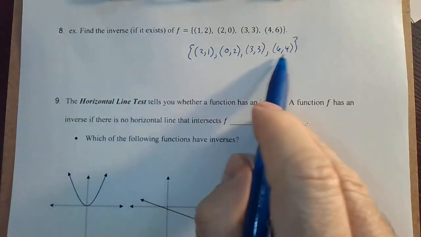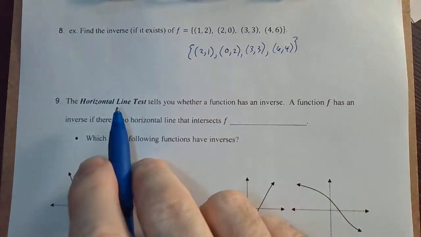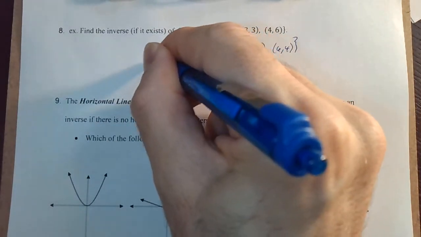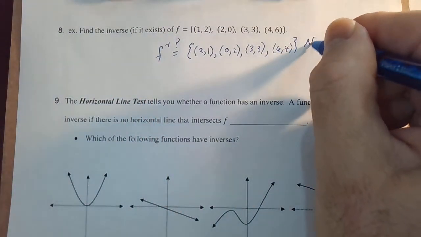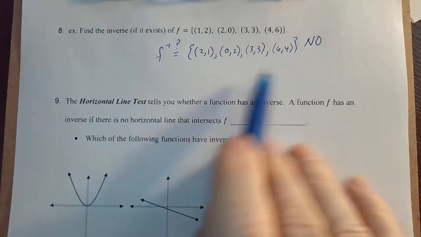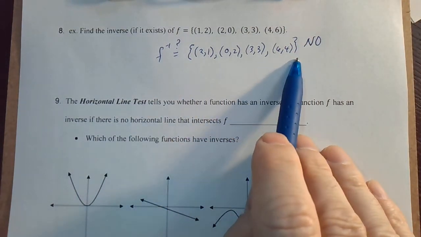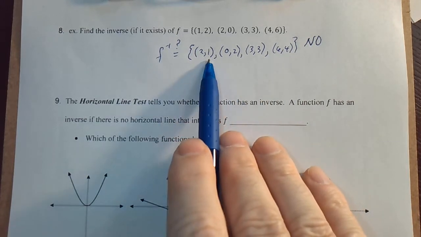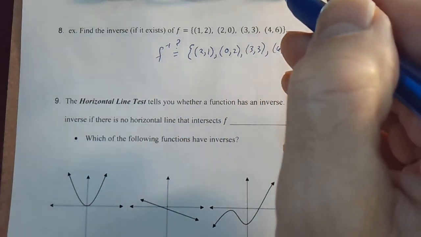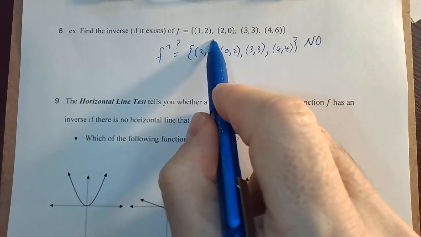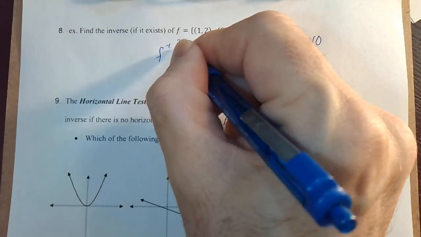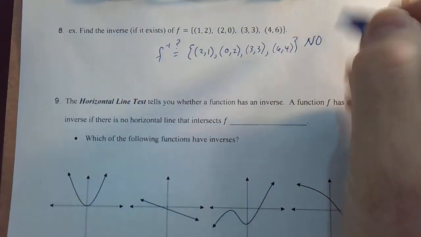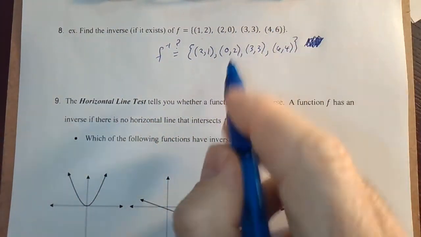Well, could this be the inverse function of f? f inverse equals question mark? No. The only reason it's not is because this is not even a function. Oops. Yes, it is a function. What am I talking about? My mistake. I was thinking this was not a function. I misread one of the numbers.